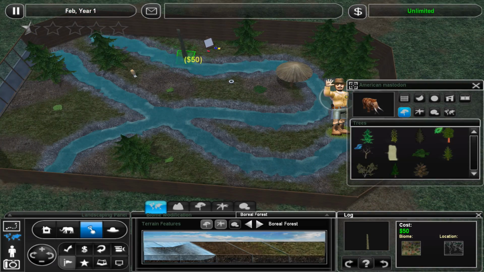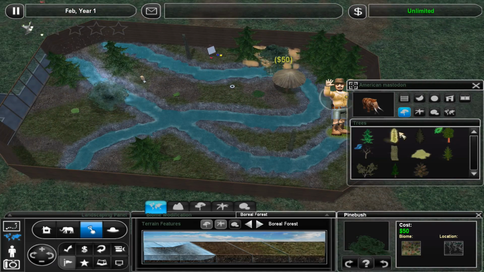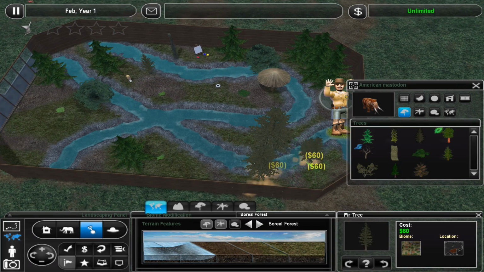It really does. Maybe a dead tree over there, a couple of logs. What's this? Some pine. I don't know. Nice little environment for our guys to live in. Look at that randomization as well. Very cool. I love this game.